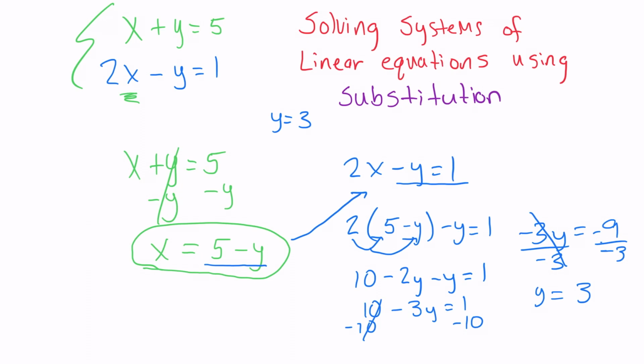But remember, we did not solve for x. We had a partial solution for x, which was 5 minus y. So I'm going to take that solution for y, and I'm going to plug it into my equation of x here. x equals 5 minus y. Well, y we said was 3, so that means x is equal to 2. So my solution set would be 2, 3. And both of these values, if plugged in, would satisfy both of these equations and make them true. And that is how we solve a system of linear equations using substitution.